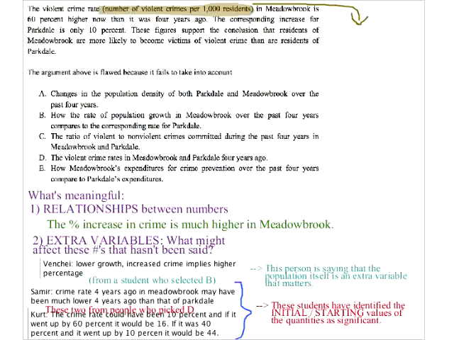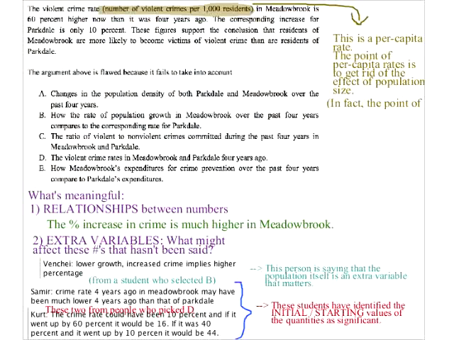And in fact, that's why real things like crime rates and so on are always expressed as per capita rates. Because if they weren't, then you would just see the biggest crime rates reported for the largest cities. So in order to keep that from happening, you put a rate per 1,000 people. So this is a per capita rate. The point of per capita rates is to get rid of the effect of population size. In fact, you can generalize this. The point of introducing units of the form unit 1 per unit 2 is generally to take out the confounding effect of unit 2.